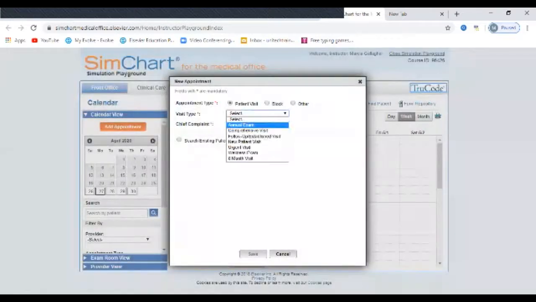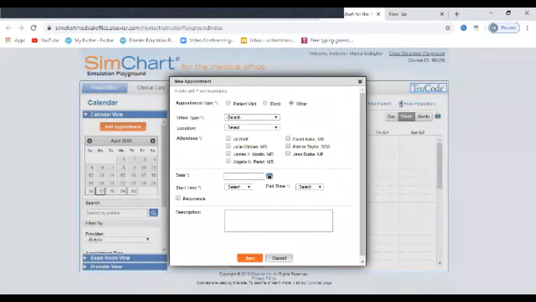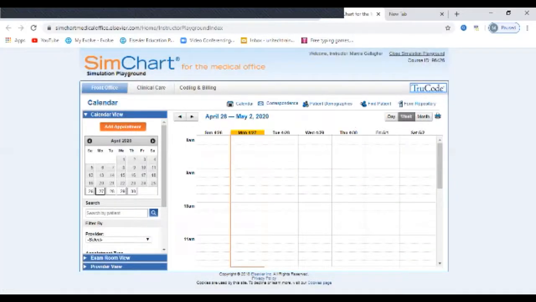And we have to decide whether it's an annual visit, comprehensive visit, a follow-up, a new patient, urgent visit, wellness exam. You can do a block of time if a doctor is going to be out for a week, and then you have an other box. So as you go through Anjada and you are doing these exercises, you're going to have an opportunity to play on all of those things.